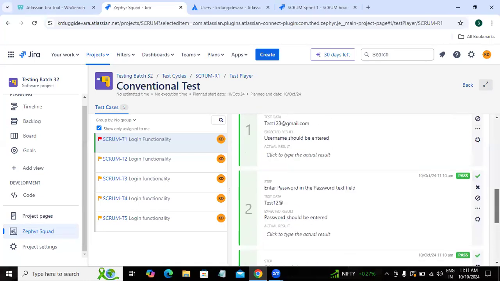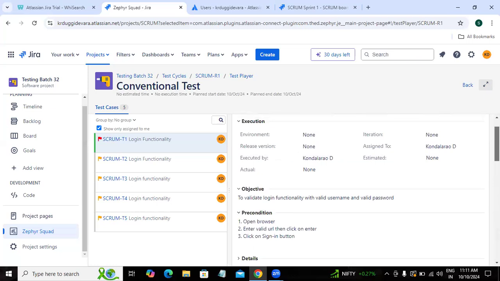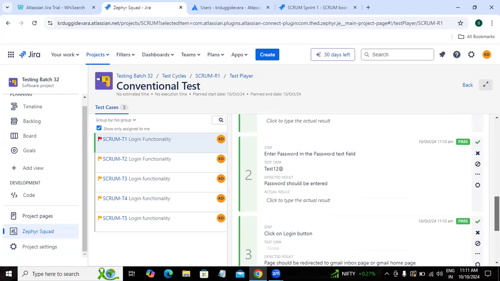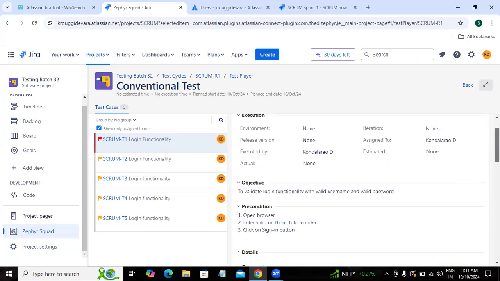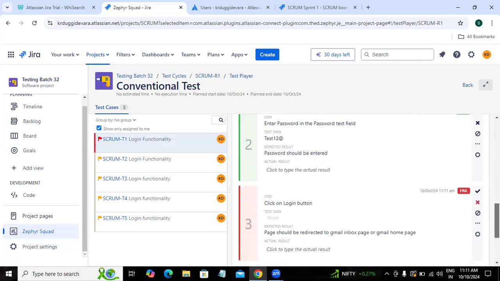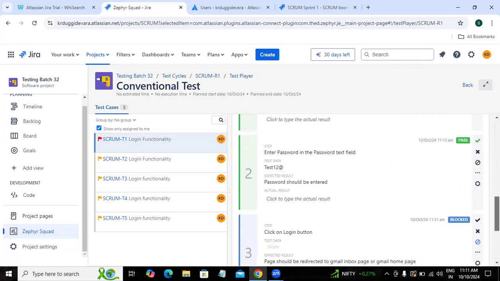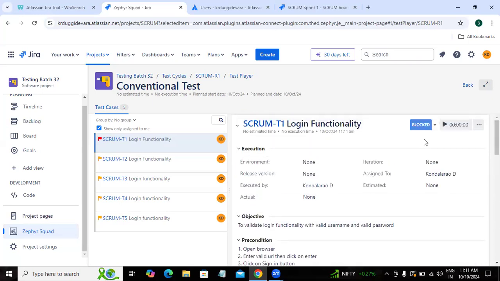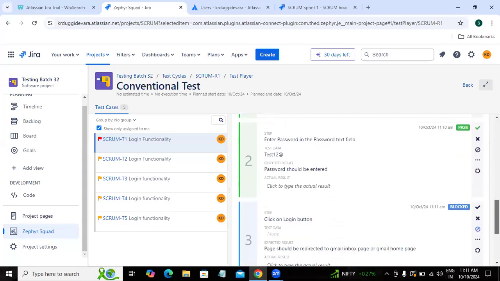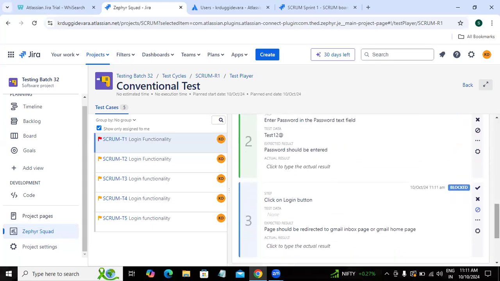Okay, now the status is automatically changing. You can see here, we are not changing it, it is automatically changing to pass. If I am going to fail, I click on fail, and now it automatically changes to fail. Or otherwise, if I block this one, it shows blocked, and you can see it is changing to blackout status. So that depends on the steps you have done. Based on the steps, the status will be changing in the tool.